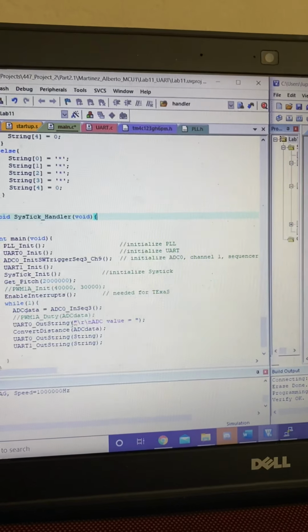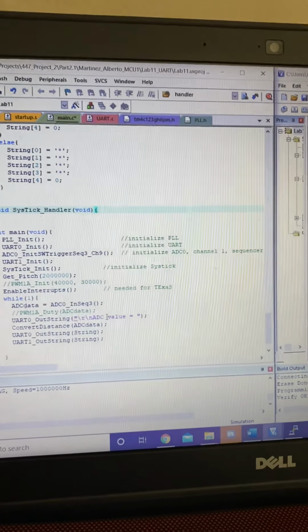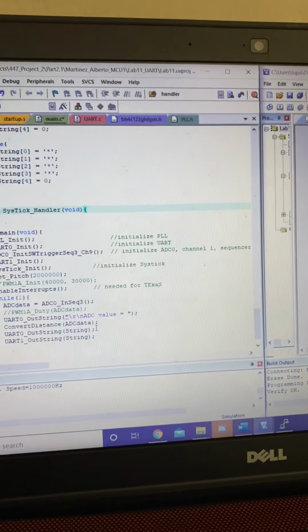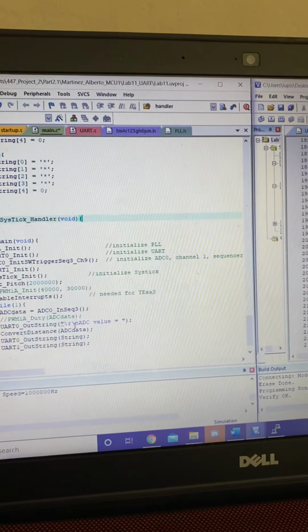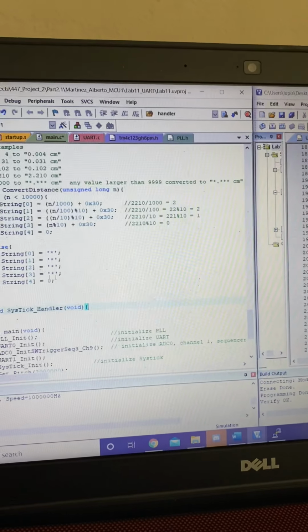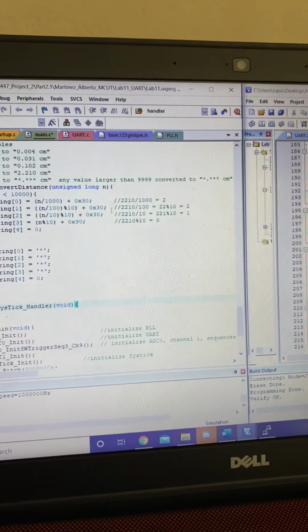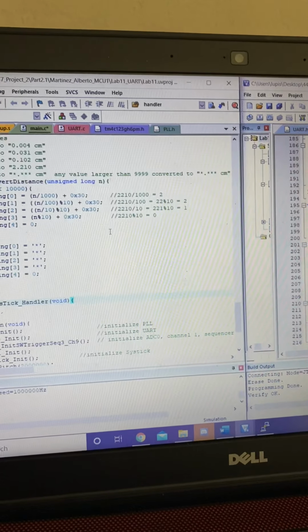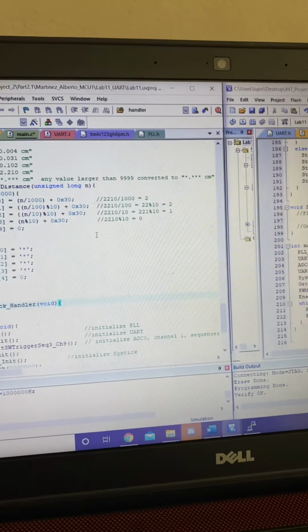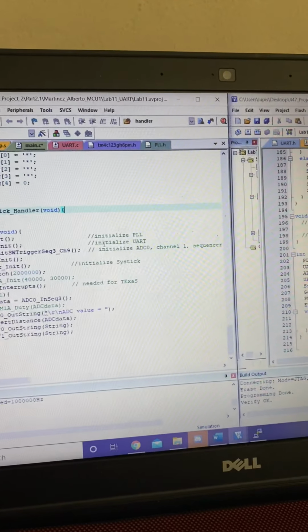And the next thing we will do is we will output the ADC value onto UART0. We as well are converting that ADC data into a string using this function here, which will take the number and transform it into ASCII values.